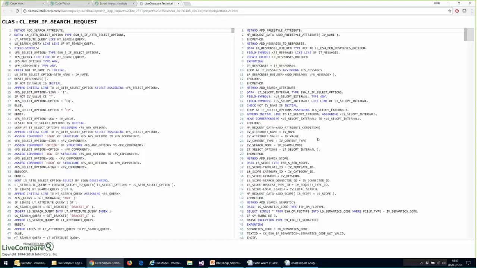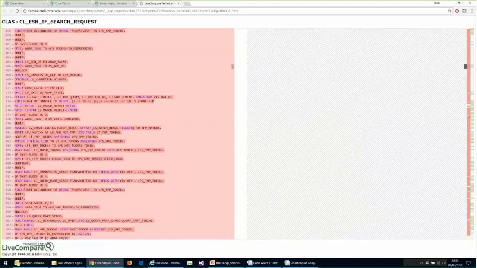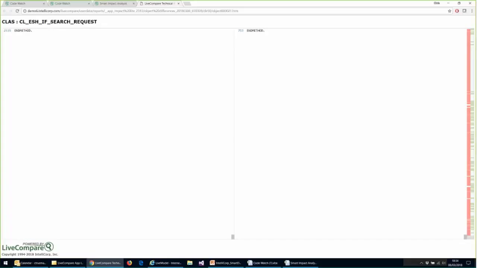What we're actually planning on doing in a later release of Live Compare is providing a special flavor of impact analysis for the build team. Because if you're going through 8 years worth of support packs, there may well be fixes you need to apply to your custom code. So there the perspective is a little different. I need to know what custom code should be fixed, not necessarily what custom code needs to be tested. So we're actually going to take this side-by-side code difference and create a brand new app just for the build team. But in terms of illustrating the capabilities, you get the full side-by-side code difference with ABAP syntax highlighting, and there are clearly a very large number of changes as I scroll through that object rather rapidly.